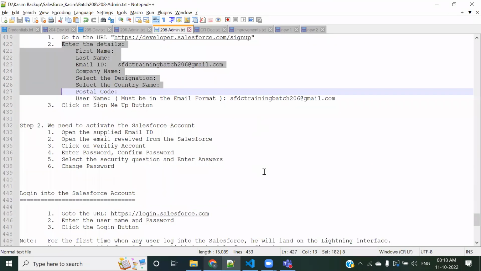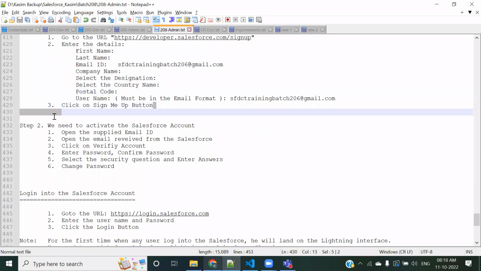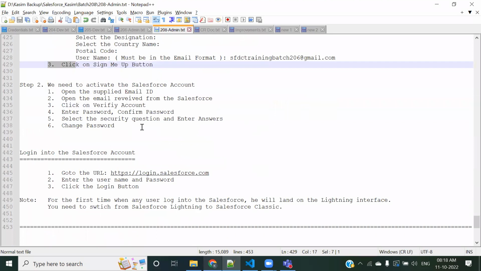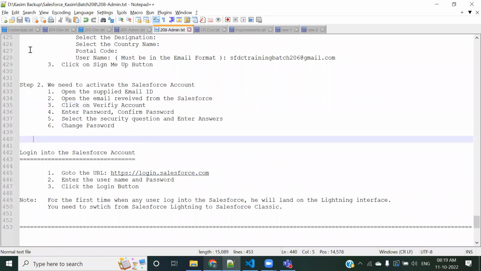When you press sign me up, the first step has been done. Now in step number 2, you have to go to that particular email ID. You are going to get an email over there. You have to click on the verify account button, right? Then enter your password and remember it. You could create a separate file called credentials, like I usually do, because I have so many credentials, and not every password of mine is the same. Always for everything, I have a different set of passwords. So this is what I recommend.